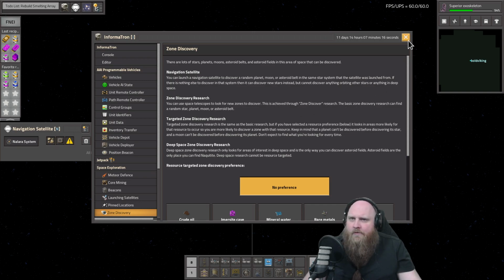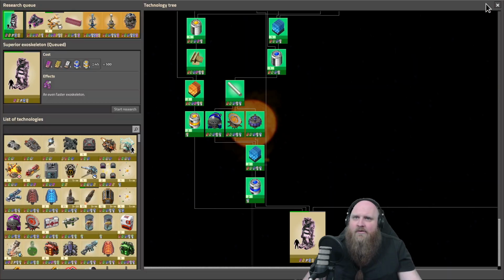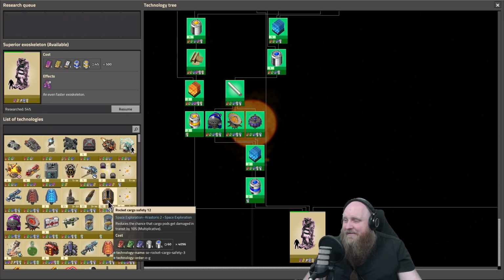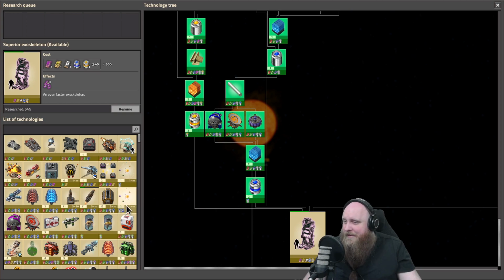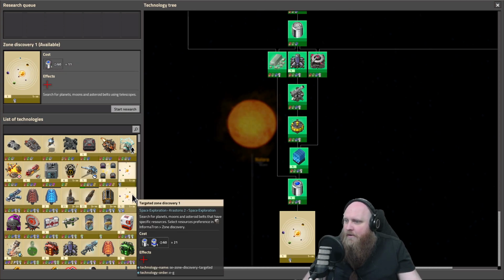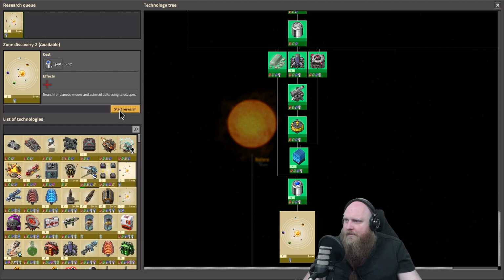You know what? Let's do one of those. Oh, then I have to kick all of this out again. Yeah, it'll be fine. I need to install the mods so that I can move the queue over there. But there is zone discovery over here. There's also targeted zone discovery over here. But let's just go for this one. Zone discovery.